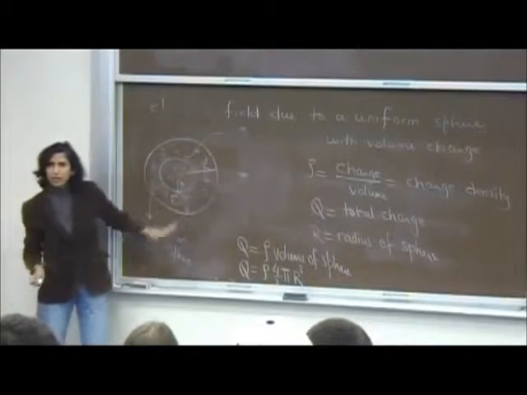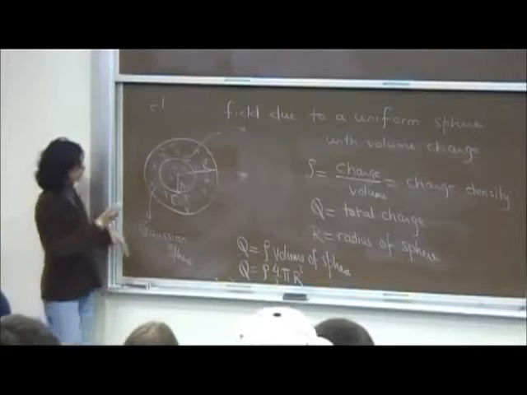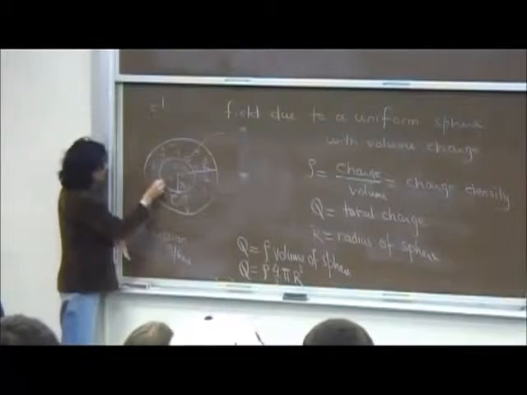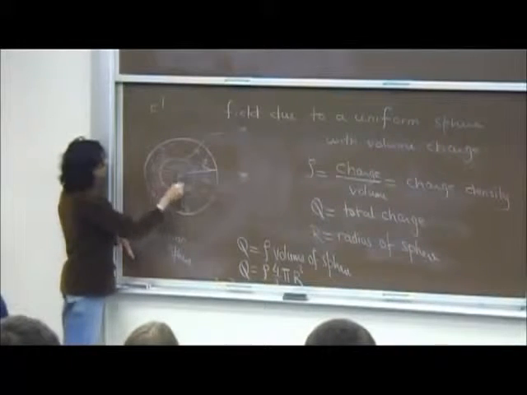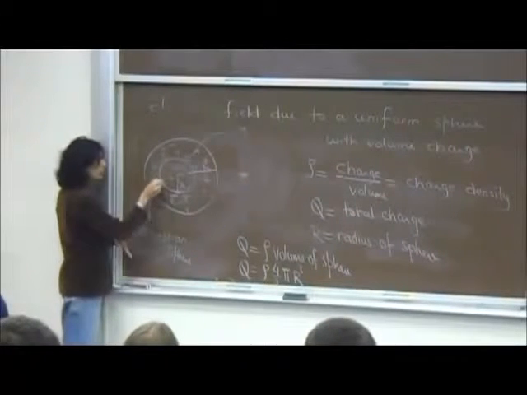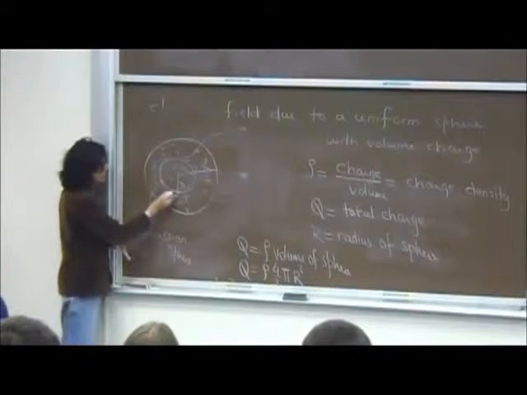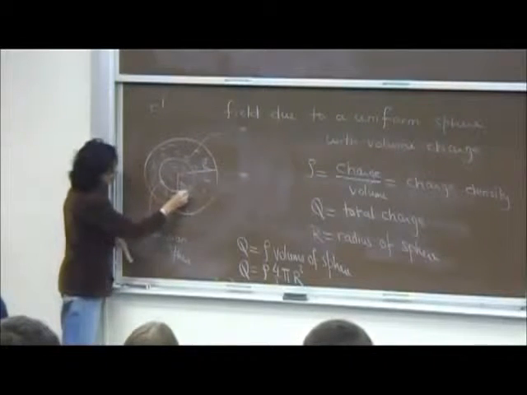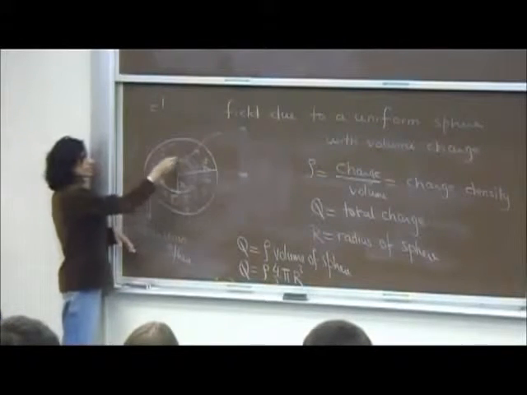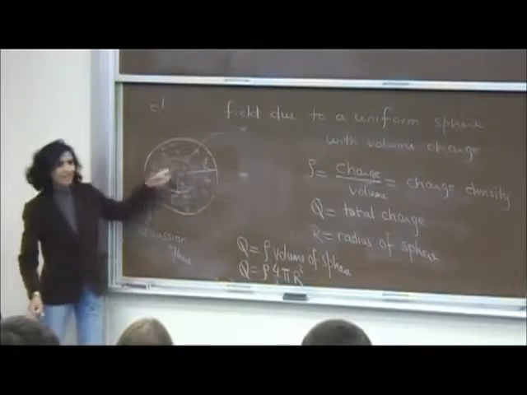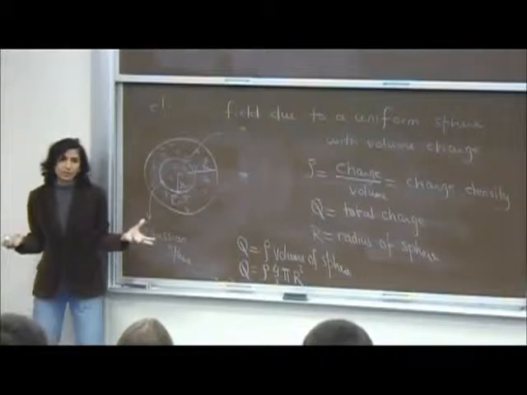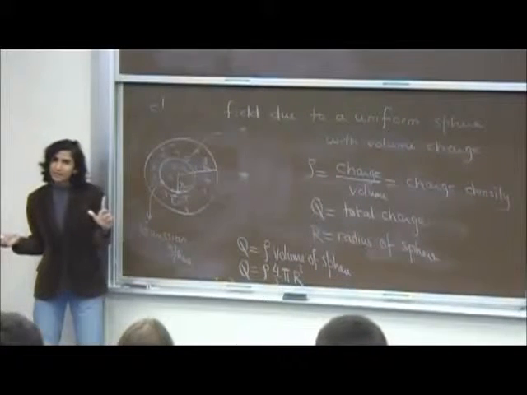Do you see that? So again, from the same kind of argument, if I were to find the electric field magnitude here due to all these charges, all of them should give me the same magnitude electric field here as, say, some point here or here or here, because the charges are symmetrically distributed in a way that no point on the sphere has any special preference. Right? Is that clear to everybody?